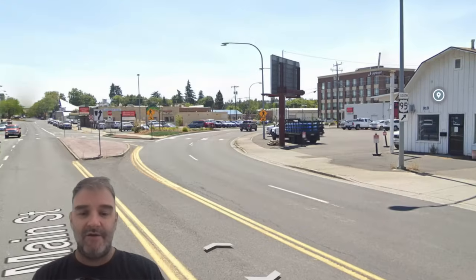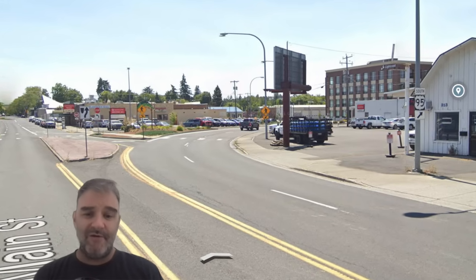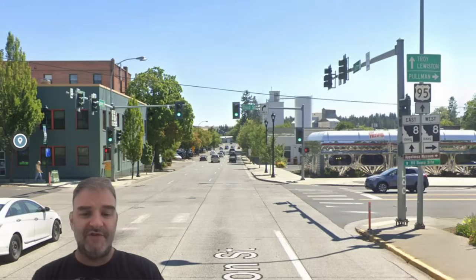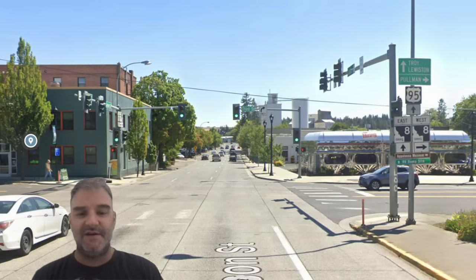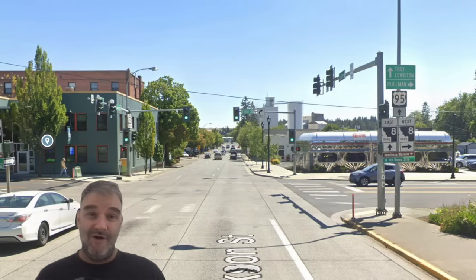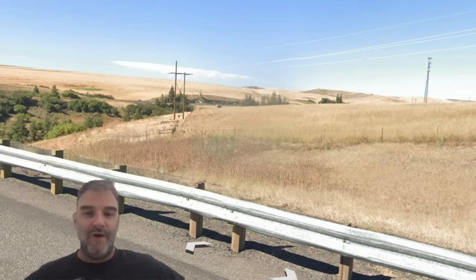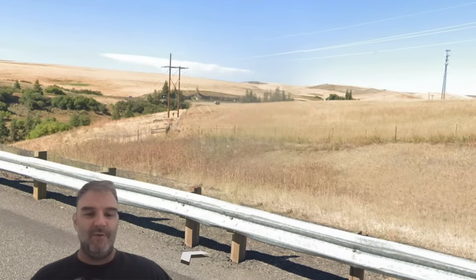And here we are in Moscow on the outskirts of it, and we continue south 95 off of Main Street, so we won't go right through downtown, but we'll go through a downtowny area. And here we are in the downtown-ish section of Moscow, and we see that Troy and Lewiston straight ahead, Pullman, Washington. So, I wonder if University of Idaho and Wazoo play off. Maybe they will be playing more often in the future, since the Pac-12 is done. From this vantage point, we can see into Washington State, kind of just beyond those power lines would be Washington State.